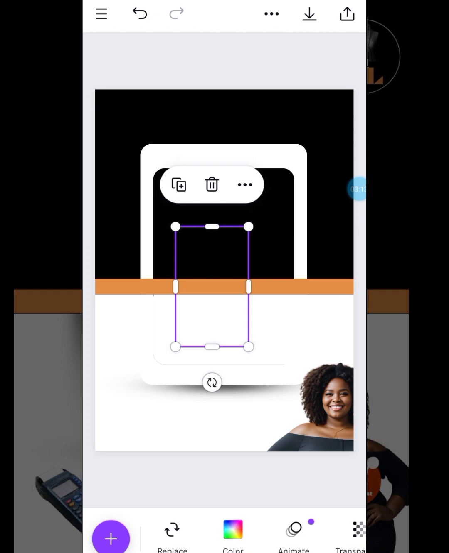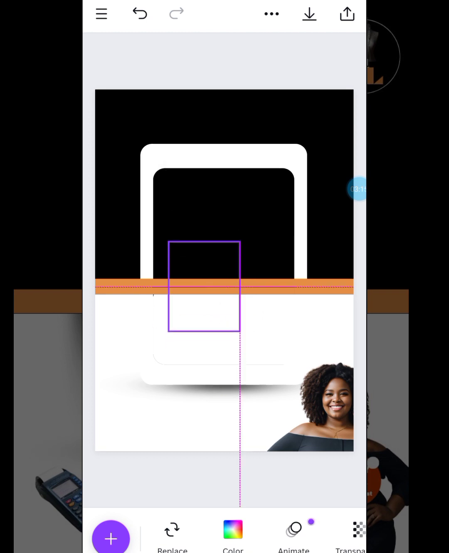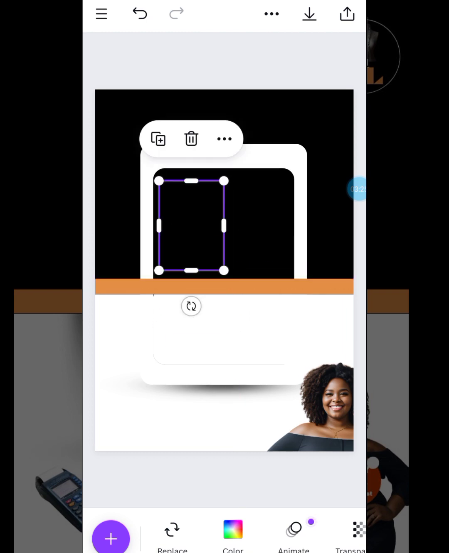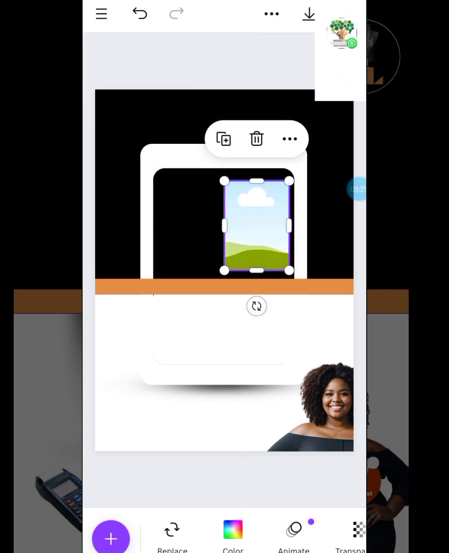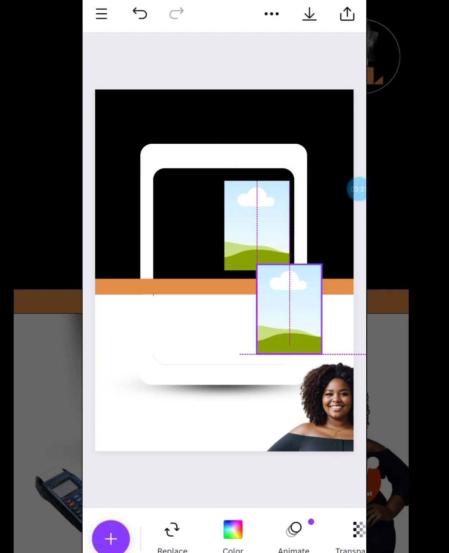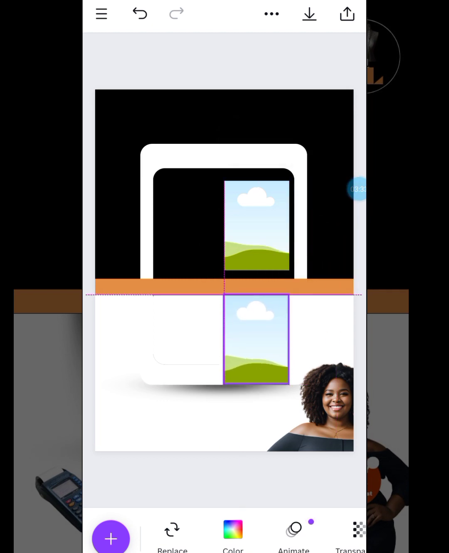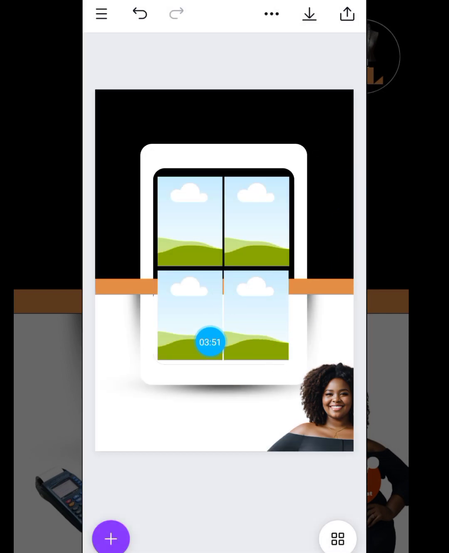You position it very well. Now duplicate it, and then take part of it somewhere here like this. You see what I'm doing? Duplicate, and then take part of it down here. Something like this. So guys, bear in mind that this is for tutorial purposes. So I've been able to put the frames together, or the grid as it is.